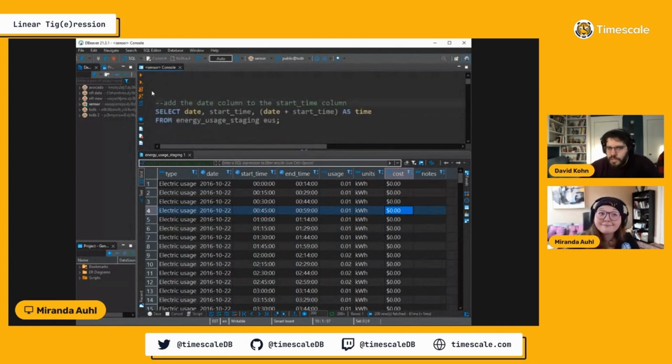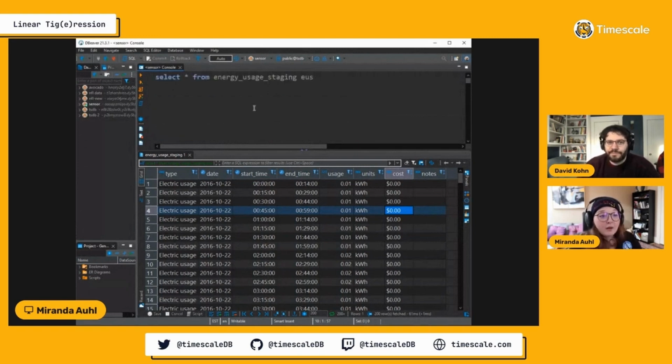Do you want to tell them how you got the data in the first place? Since this was a pretty small file, I think I just used the DBeaver importing tool for CSV files, just because it's not a ton of data.